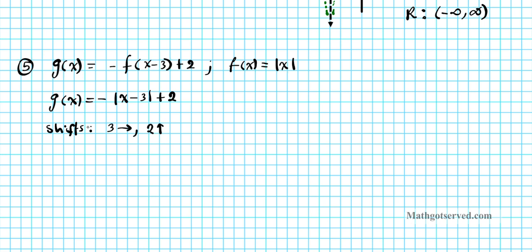Concerning the reflection, we just have a reflection vertically. Since there's a minus in front of the function, you go in the direction of the y-axis, up and down. So this is going to be an up and down reflection. Whatever piece of the function is below the x-axis goes up, and any piece above it goes down. Let's draw our original coordinate system first.